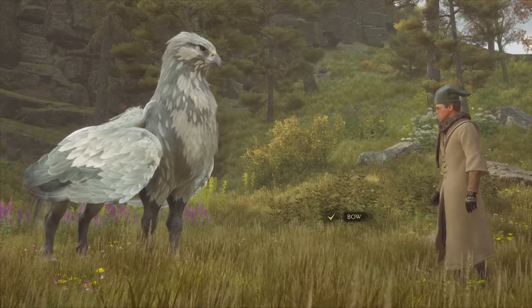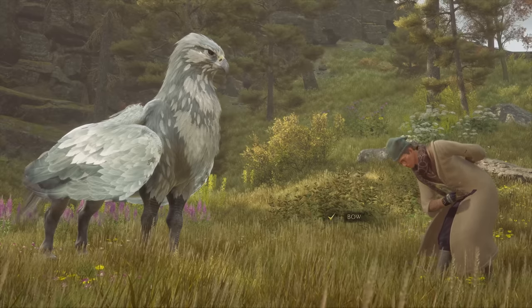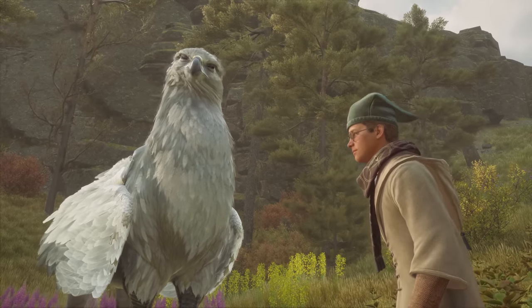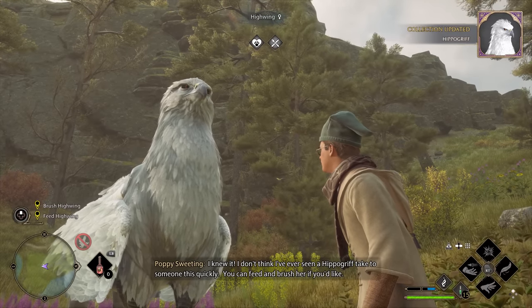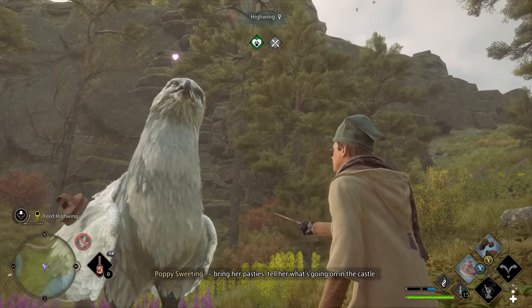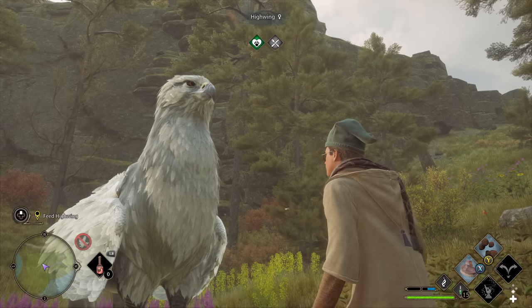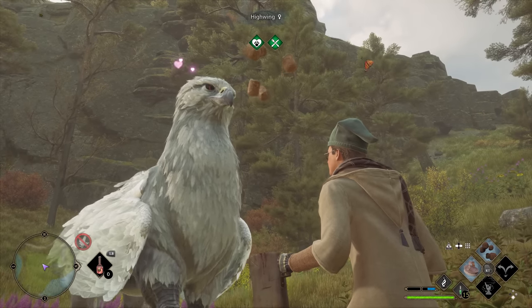You must bow to the hippogriff. You are beautiful. Bow again. Respect. You must respect your beasts. I knew it. I don't think I've ever seen a hippogriff take to someone this quickly. You can feed and brush her if you'd like. I'd love to. I come and check on her every once in a while. Bring her pasties, tell her what's going on in the castle. You wouldn't know from looking at her, but she's a dreadful busybody. I wouldn't believe that. There's some food for you.